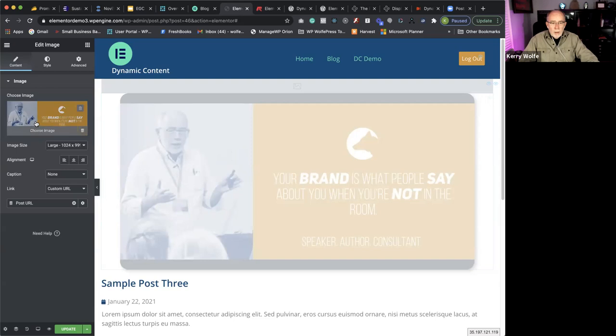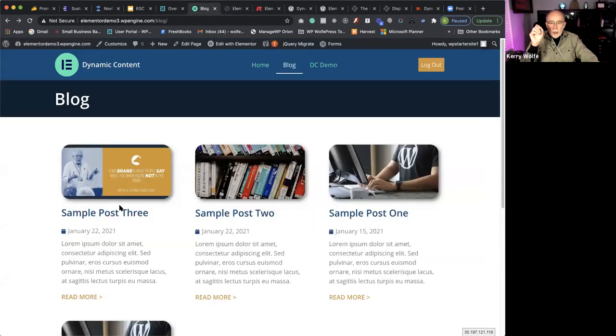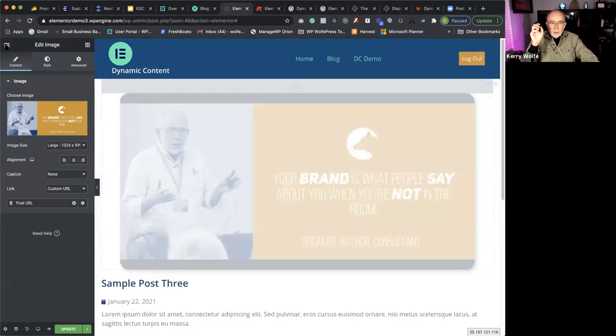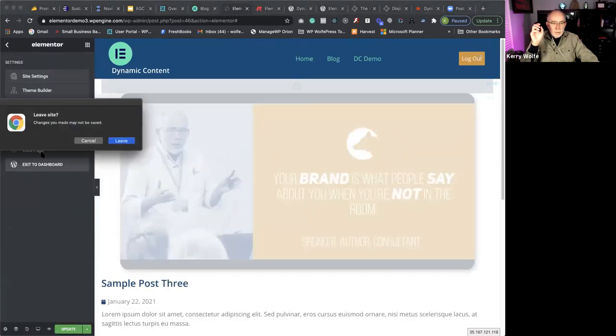So we use this Elementor custom skin so that we can get this featured image into the blog archive. That was the sole purpose of us using it in this instance. So let's exit to the dashboard.